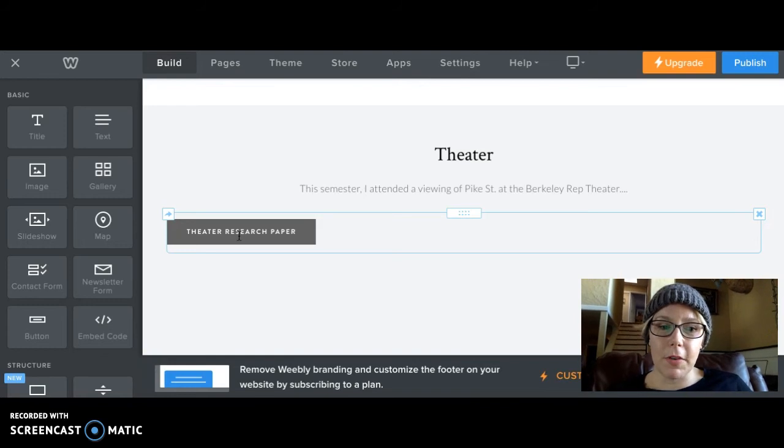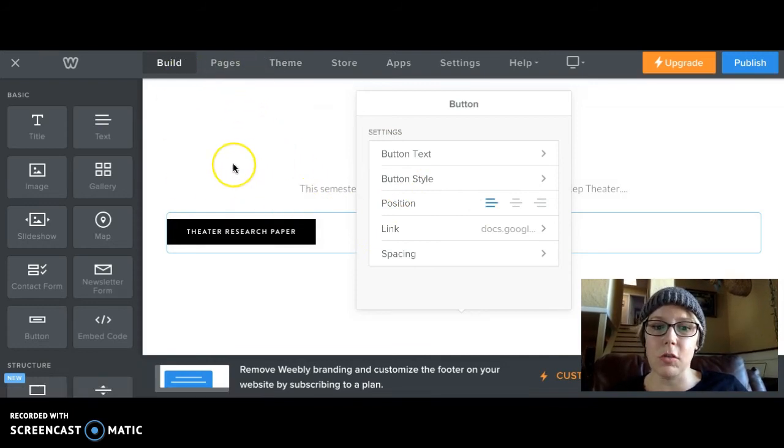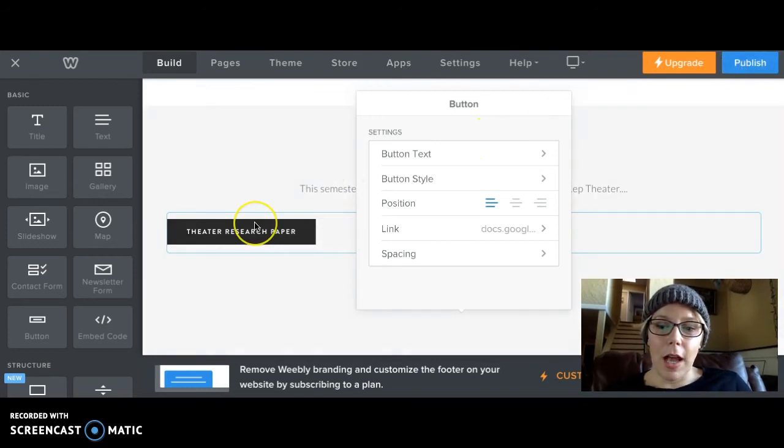A little bit of a tip from somebody who's used this before: right now, if I try to press this link, it's just going to pop up with this. It's not going to actually take me to my site. So this link is only going to be live if I publish it and I'm looking at it in the published site. And we're going to do some peer review next week so that people can check your links and make sure they're working. But you can also check them by publishing it and then looking at it in that view. So anyways, that is one way to embed a document.